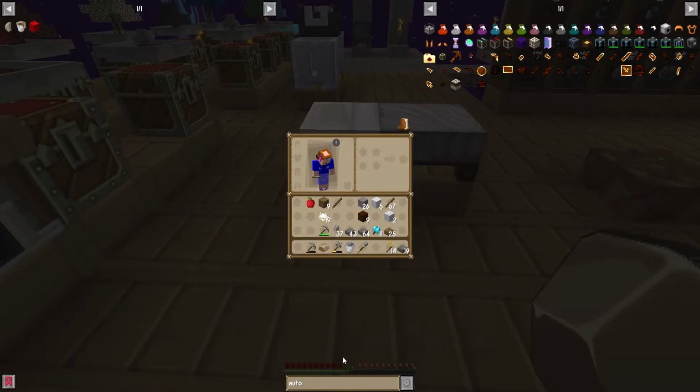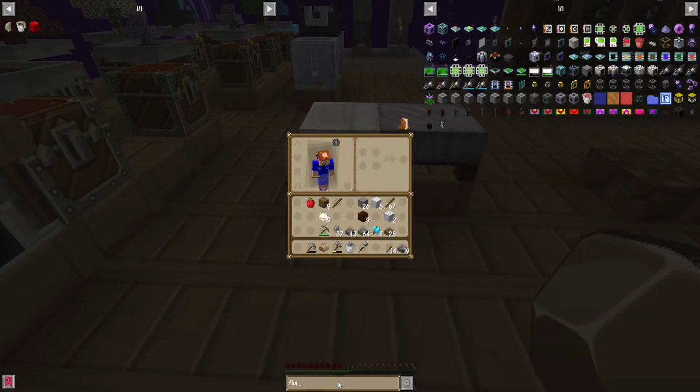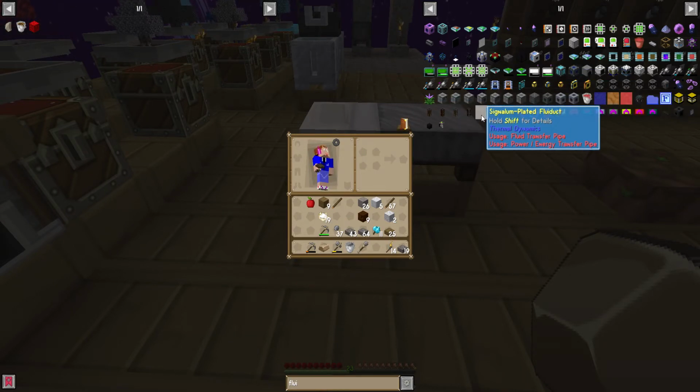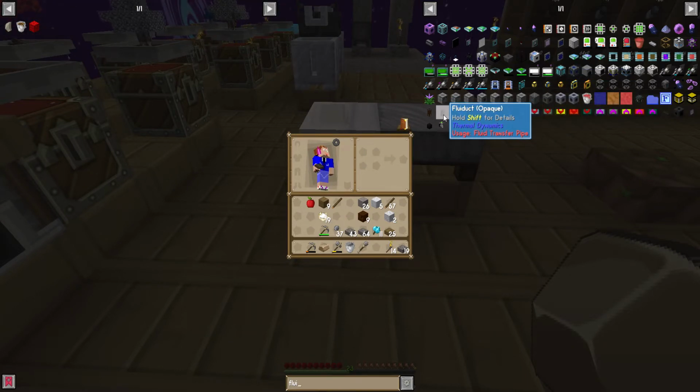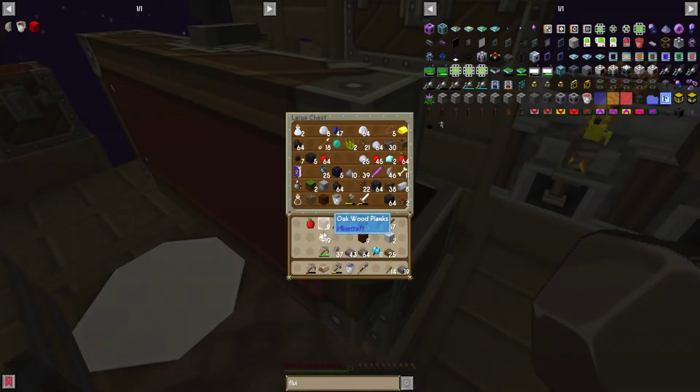Alright, let's have a look at fluiduct. F-L-U-I... Fluiduct. We want hardened fluiduct. Opaque hardened fluiduct. It is lead and copper. That is not the fluiduct we're after. Hardened fluiduct. Opaque hardened fluiduct. Lead and invar. Alright, okay.